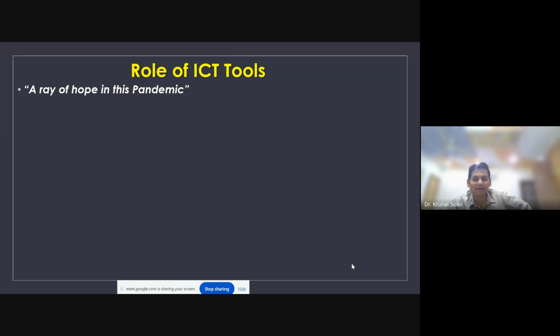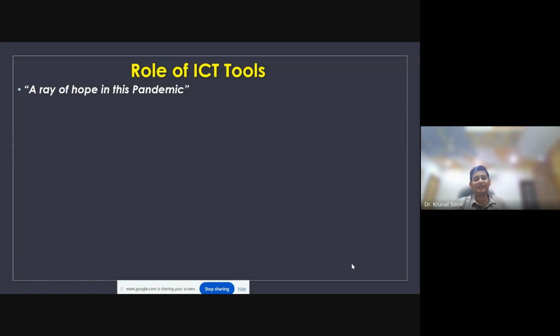So nobody will deny that I will not work online, because in the pandemic we faced a very cash crunch, earning crunch also. Many people have lost their jobs also. Many people have not received their salary also because of the entire lockdown. So that's where the education system somehow has been saved with the use of ICT tools. And believe me, it has worked out like anything. Now we cannot imagine our education system in India without the use of ICT tools and techniques, right?